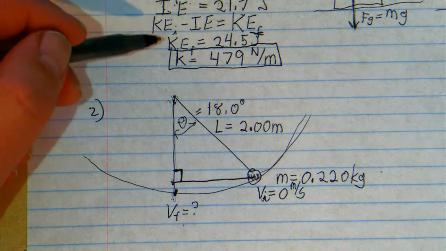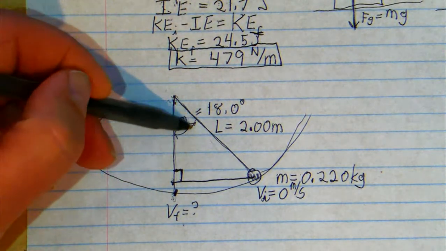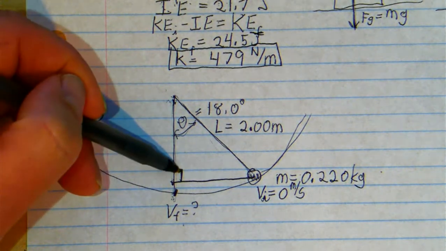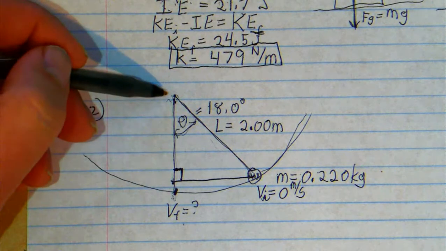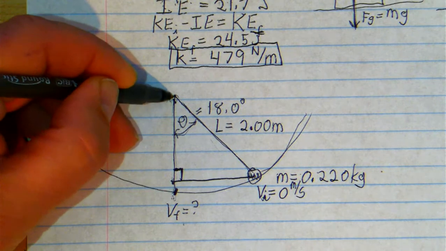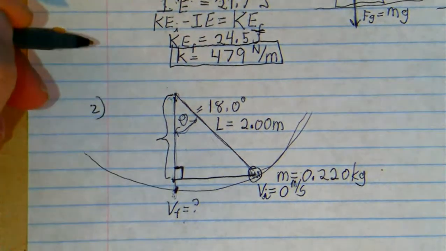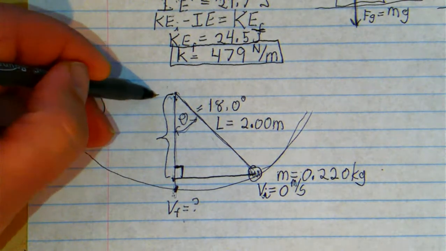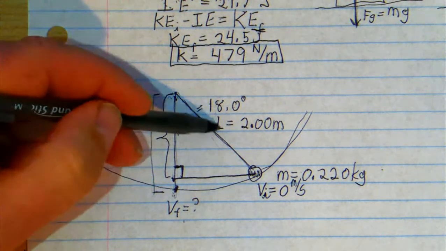In this right triangle, I know the hypotenuse, and I know one of the angles. Well, two of the angles, if you count the 90-degree angle, so really I can figure out all three angles. What I can calculate using trigonometry is the length of this leg of the right triangle. The total length from top to bottom of this swing is 2 meters, L.